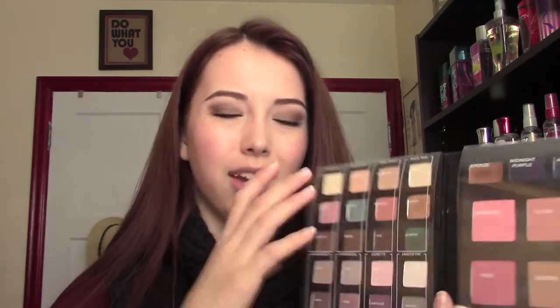Overall, there's not really a whole lot of duds in this palette. There are, however, a few drawbacks. One of them being that there's not really a mirror. Although the whole packaging is somewhat mirrored-like, it's very distorted so you can never use it to apply your makeup. The other thing I don't really love is the flip plastic cover — it gets in the way a lot. I wish they would have just put the names of the products underneath the pans and gotten rid of the flip plastic thing.